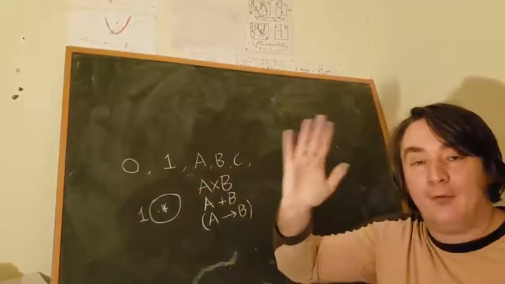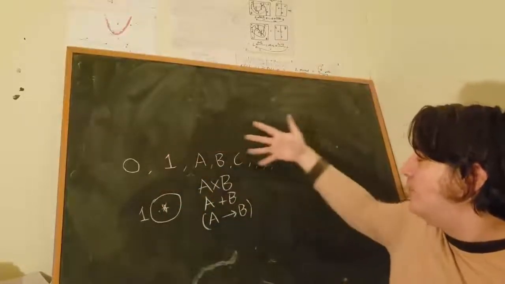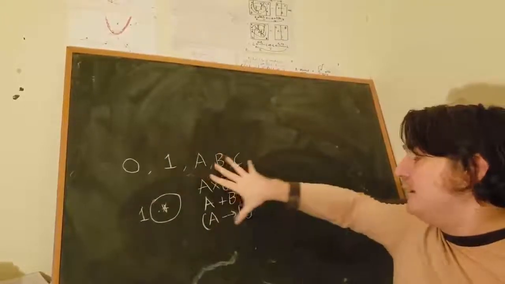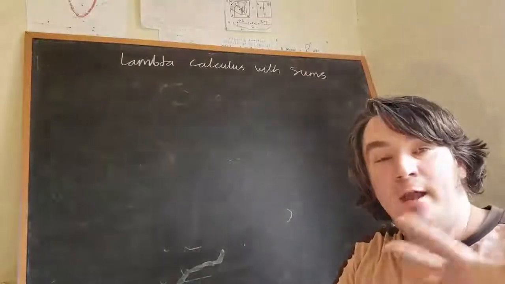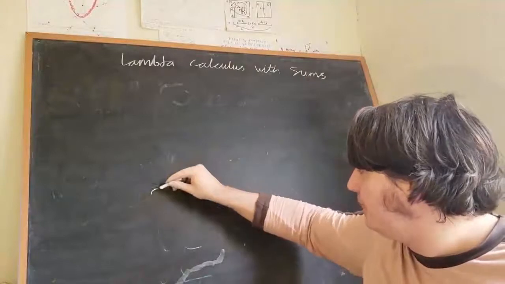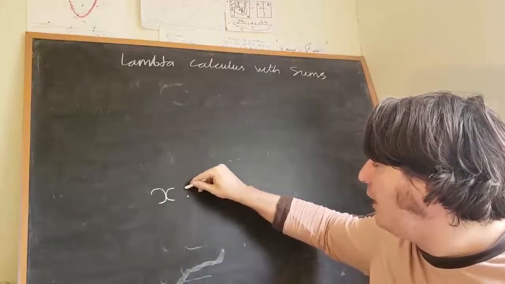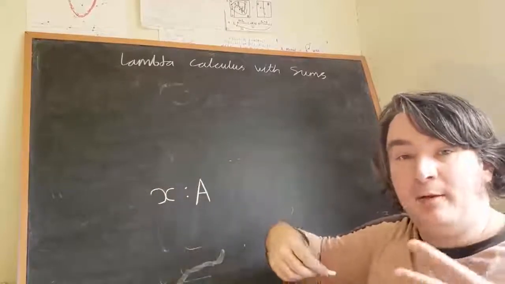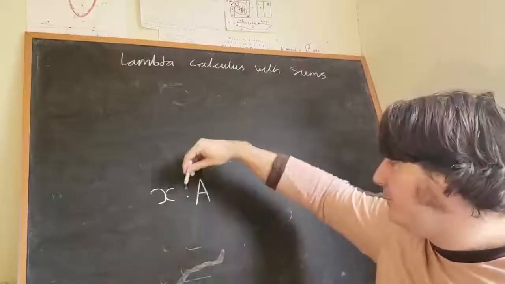So when I talk about types, I mean something that you can form using these rules by getting these things and maybe combining them with these different sorts of operations. Now, the next thing to talk about is the idea of a value of a type. So if I write x colon A. Now this is a bit rough, but the way I like to think of this is that x is an arrow into A, all right?